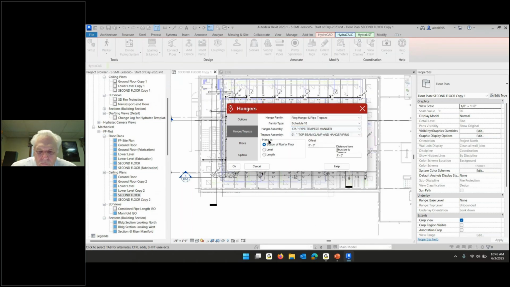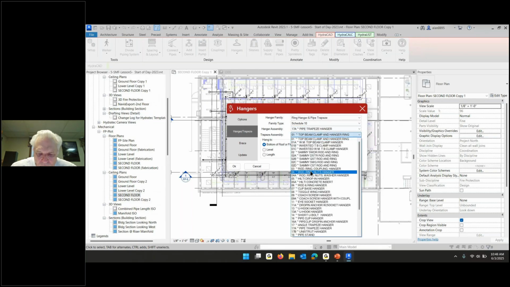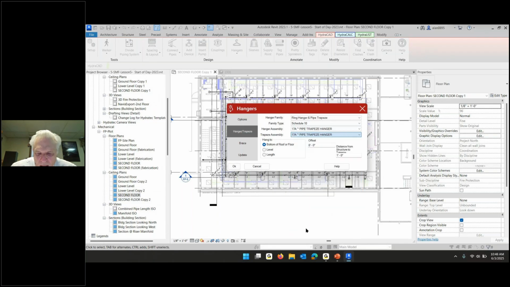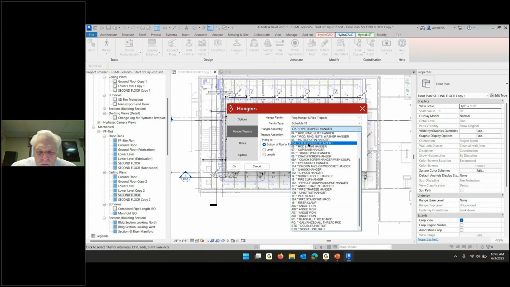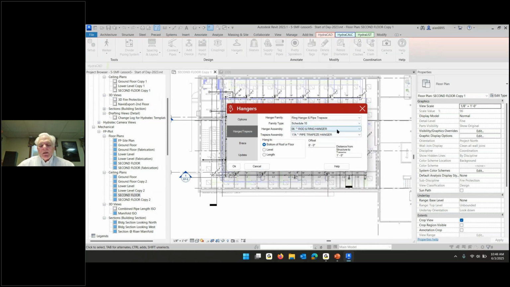The trapeze, I take it back. The trapeze hanger is this 17A pipe trapeze, and the hanger itself is just the rod and the ring that comes down from the trapeze bar. So it's like there's actually 2 hangers. One hanger to create something to hang from, and the other one that hangs from that to actually hang our pipe.